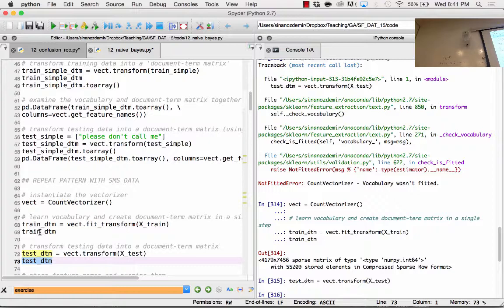How many rows will it have? How many columns will it have? Well, if the training had 4,179, where did that number come from? Training. That's how many training sets there were. So how many rows do you think are in the test one?